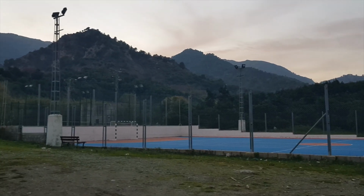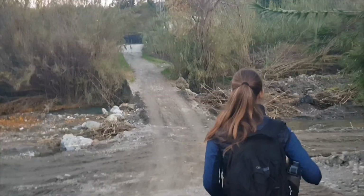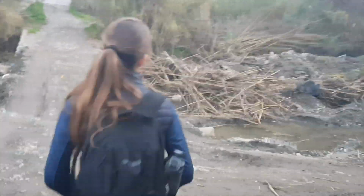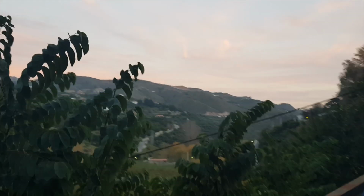So this place looks like a nice place for living. You have this football field or tennis court. You have all the hills with fruit trees, but unfortunately they're fenced up, so you can't just live in a fairy tale world like I imagine to be, where you can just pick fruit anywhere you go. But I really believe it's not just a fairy tale, and it's gonna happen sooner or later.